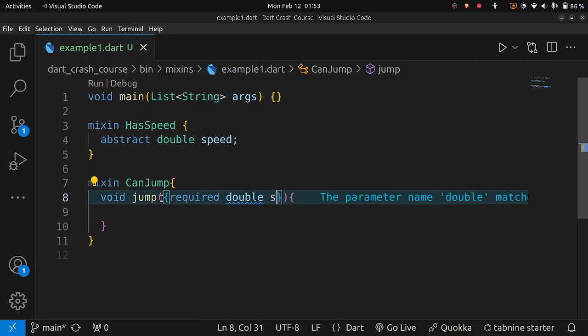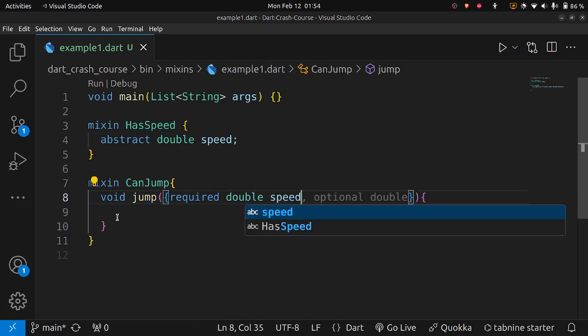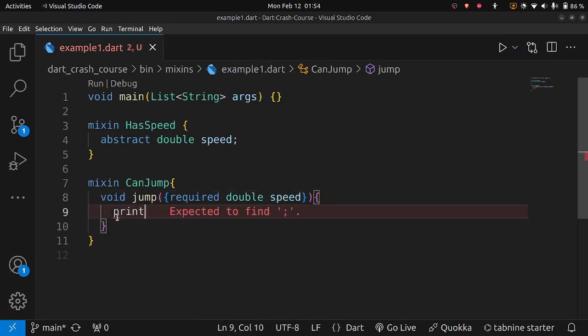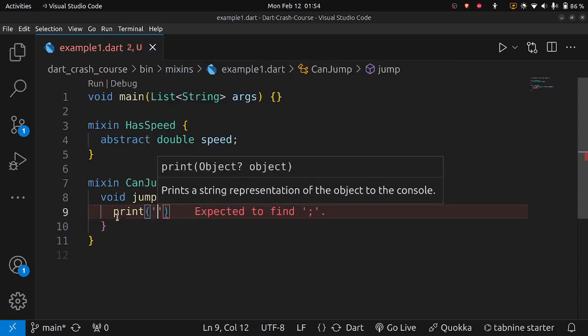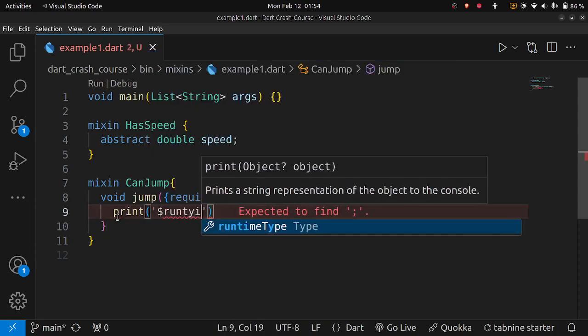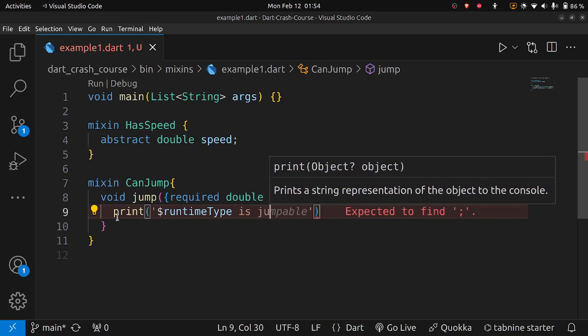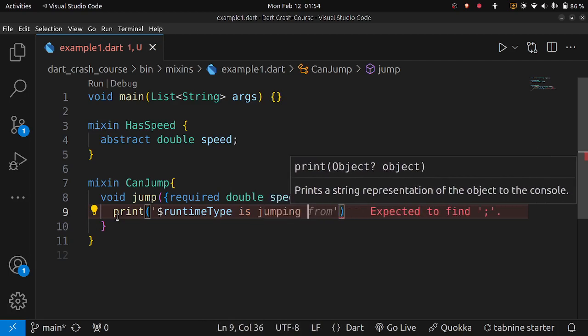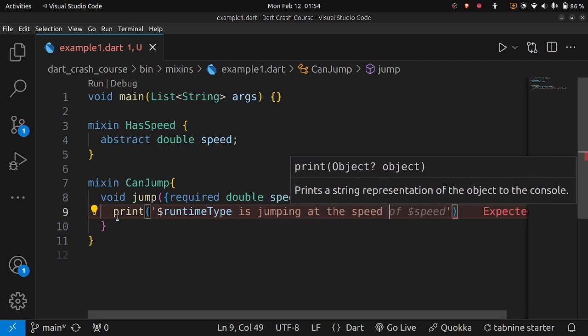Require double speed so we can know at which speed we are jumping, and then we're just going to print a simple statement saying runtimeType is jumping at the speed of $speed.